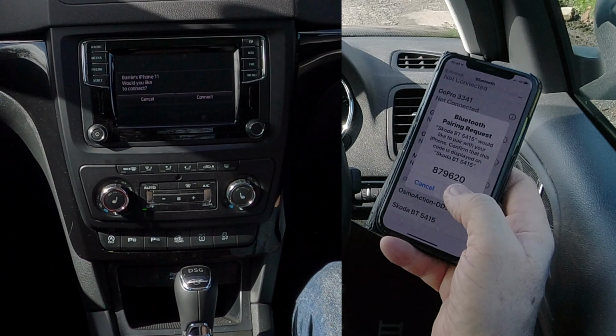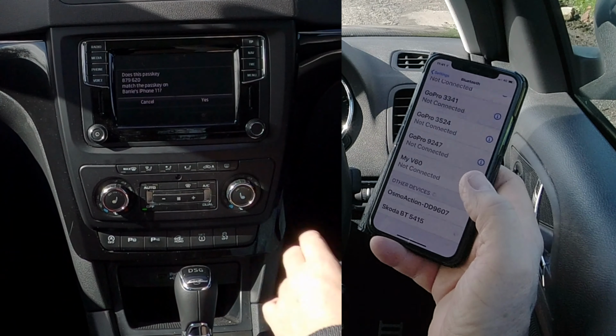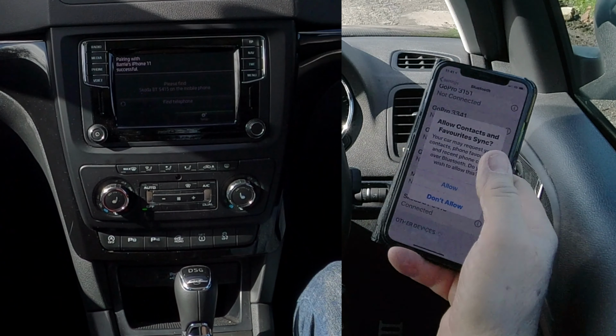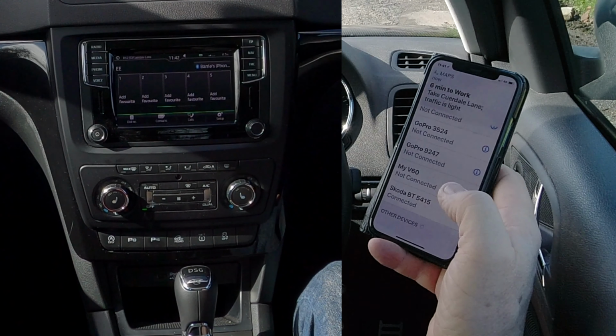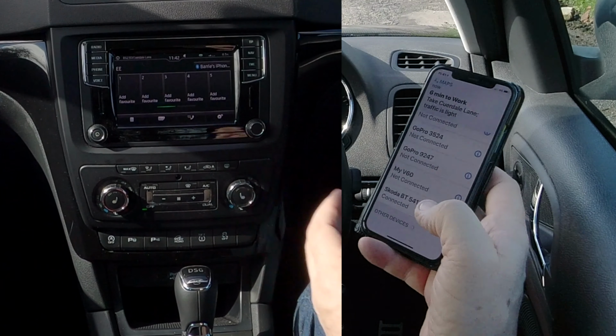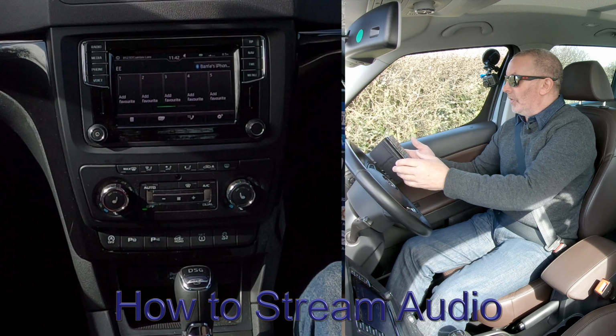Bluetooth pairing request, pair. Barry's iPhone 11, would you like to connect? Connect. Does the passkey match? Yes. Do you want your contacts and favourites to sync? I don't, but you will, so I'll click don't allow. I probably won't be using the car again. And that's it done. Another great thing with this system, it is a great sound system.